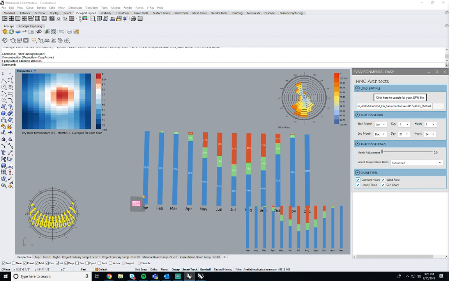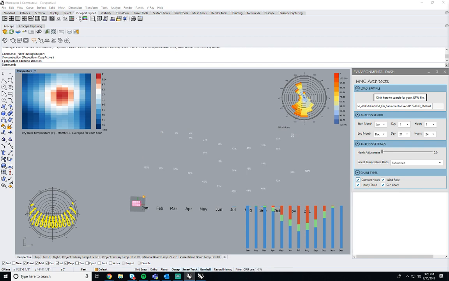All right, so let's hide that mesh object, and hide that.